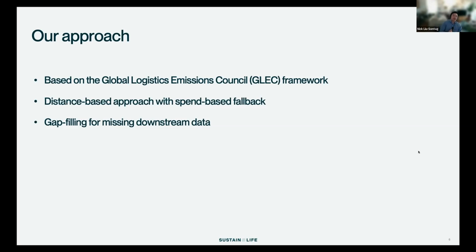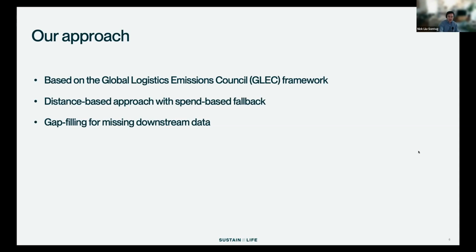You can imagine a situation where if you are selling to a large retailer, that retailer may just send a truck to your warehouse to receive the goods, and you don't have any information on where that truck is going. And so in cases like this, we can actually estimate your downstream transportation and distribution based on your upstream shipping patterns. And this is something that we've actually seen a couple large consumer packaged goods brands do themselves.